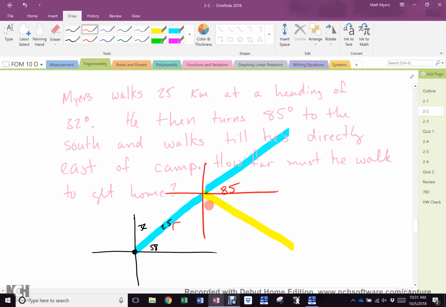Okay. So now I'm done with this compass, right? So I'm going to go ahead and erase it. And I know that this is 95. Yeah? Everybody cool? And I know that I ended up over here, right? How many degrees are in a triangle? 180. I've used 95 there. I've used 58 there. Yes? So can I find out the third angle? By doing what? Add and subtract from 180, right? So what is it?